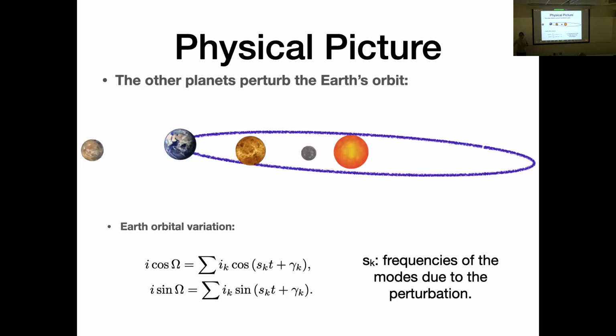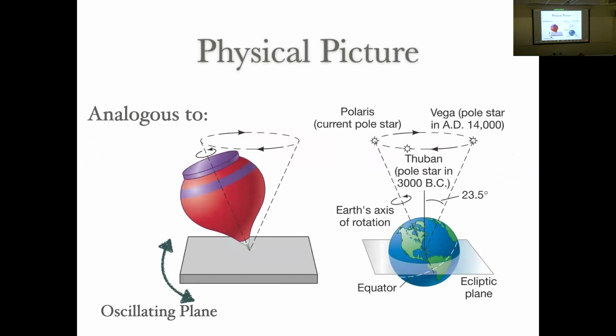and then we can decompose it into a large number of normal modes, like springs or oscillating pendulums. We can find these oscillation modes, and these are quasi-periodic oscillations. And then we can put these two together. We can see we have a top planet that is precessing, and its orbit is also oscillating. Put this together, it is analogous to a precessing top on an oscillating plane. And we have two frequencies. One is the precession frequency, and the other is the oscillation modal frequency.